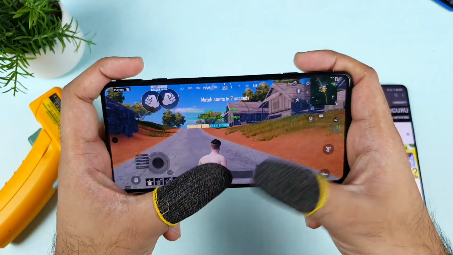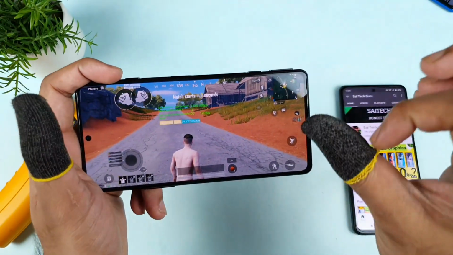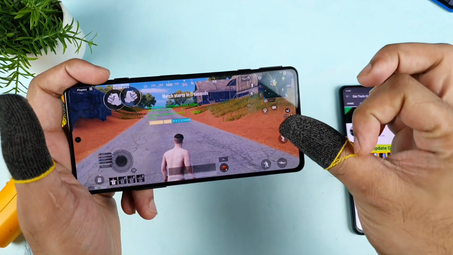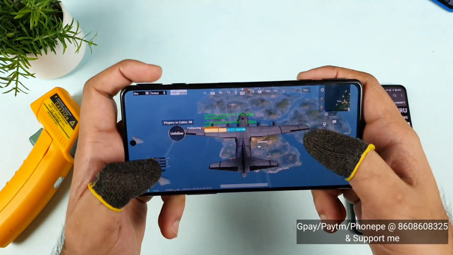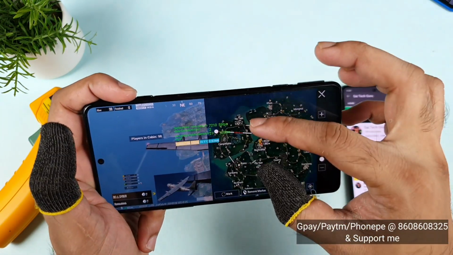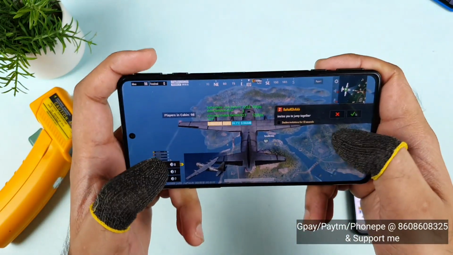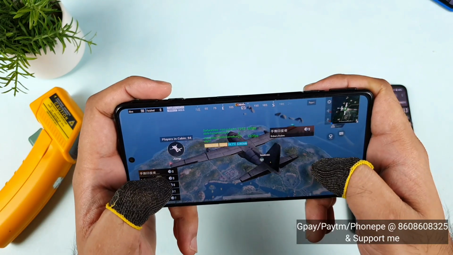And these are the Realme sleeves I'm using, and they are not that great because I have a really big thumb and they're really small, and as you can see, it's completely peeling off. I'll do a review on this very soon, so stay tuned. Let's see what is happening in boot camp. Yes, I'll try to drop and see what happens when I try to jump.